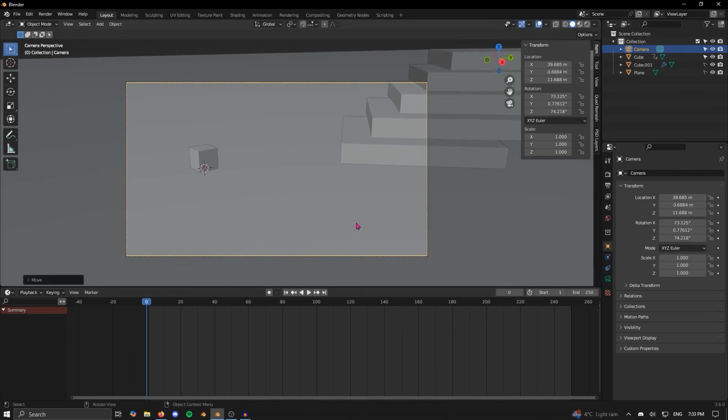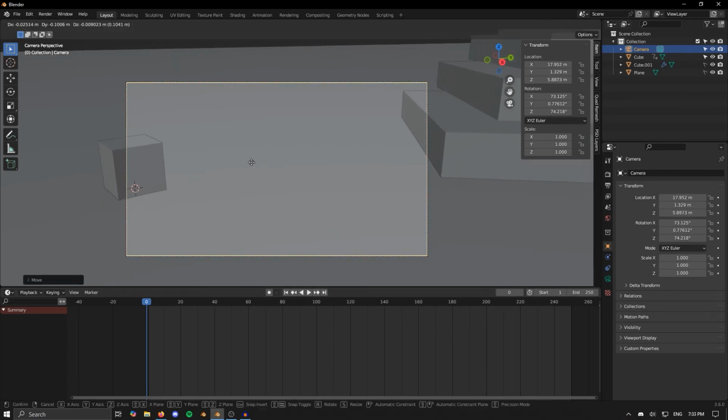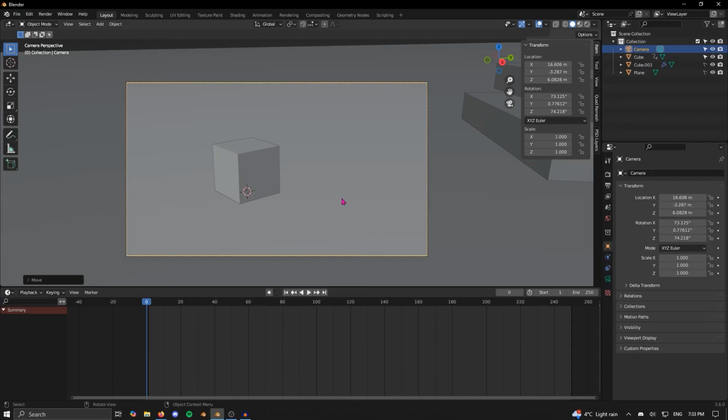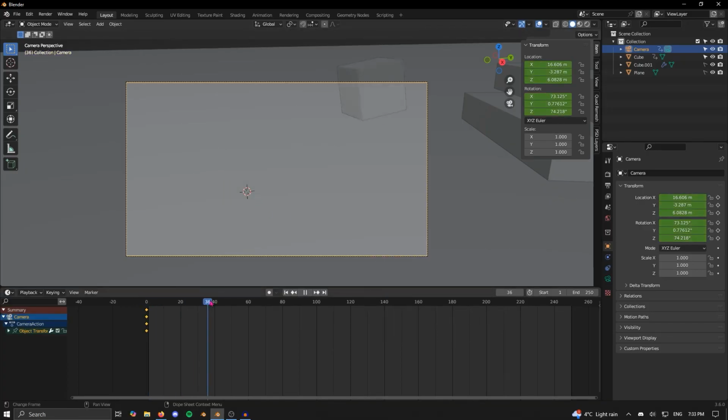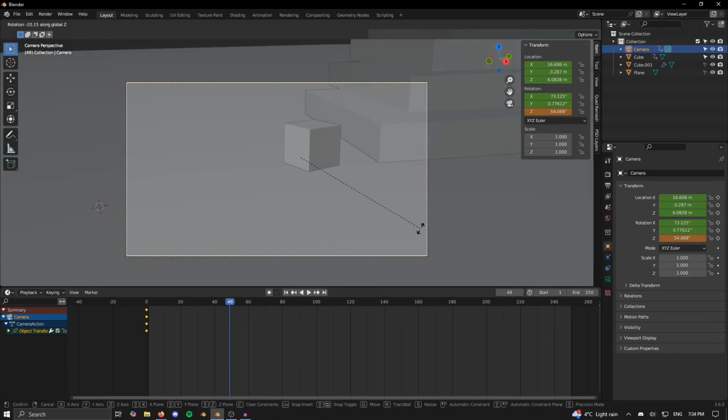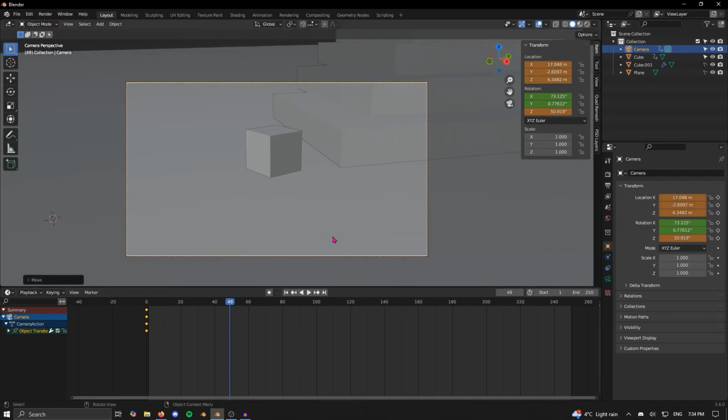So get the camera to a starting position wherever you want. Then with the camera selected, so make sure that this whole thing, the rectangle here, is selected, so it's yellow. Now when you press I, you can again say location and rotation. And then say around here, when it lands, I want the camera to be looking at it, so I just reposition it and I keyframe again.